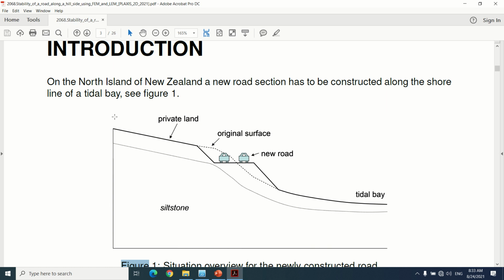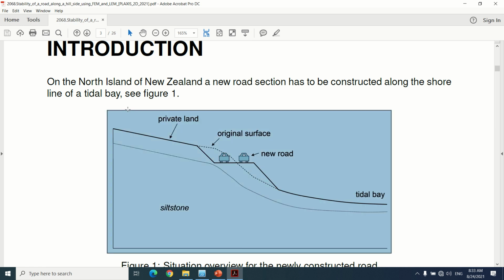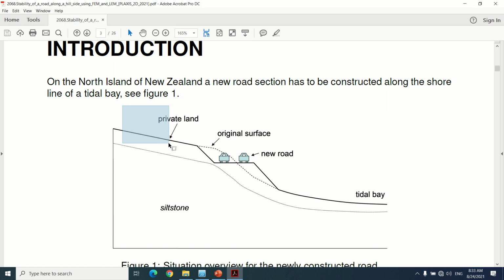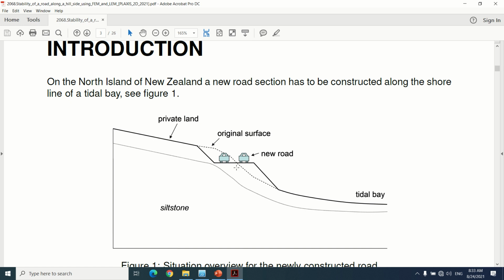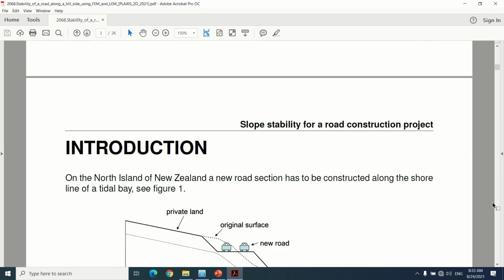It's a real project. This is the land here. We can see that here there's an ocean, so we can't come near the ocean very much. Ideally, we should construct the road here, but due to some problems, especially that it's private land, we'll construct the road here, which will have a high slope, which will cause some problems. And then we will put nails to help the stability of the slope.